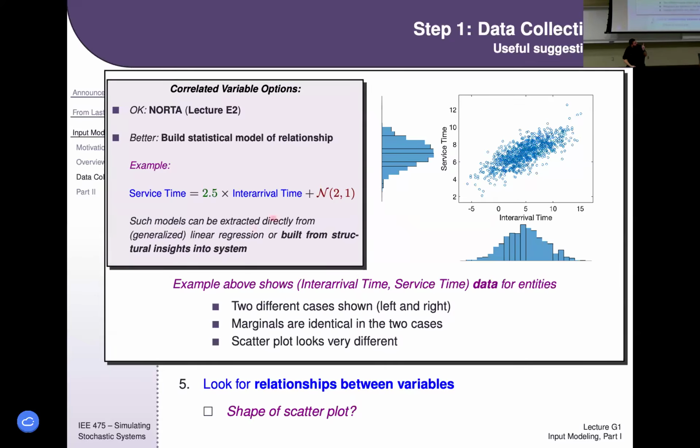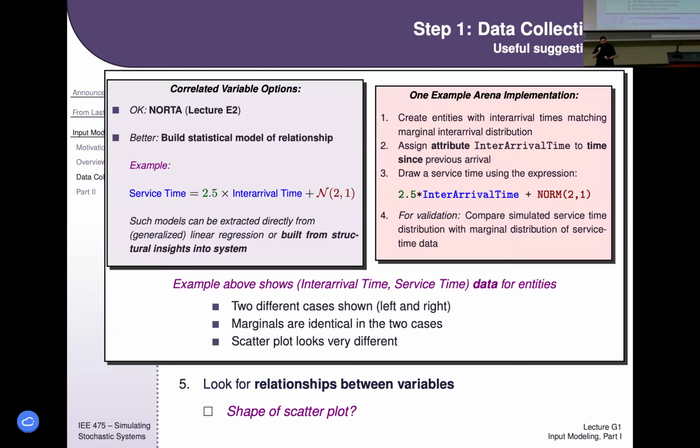And notice here then that now, once I have my interarrival time, the input model is this residual variance. So how much variance in service time is not explained by interarrival time? That becomes my input modeling problem. So that's something that I can do. And how do I implement that? There's the kind of recipe for how you could go through and implement this inside ARENA, so that you take an interarrival time that was drawn by ARENA, and then you end up generating a service time based on it. So there are ways to do that in ARENA.